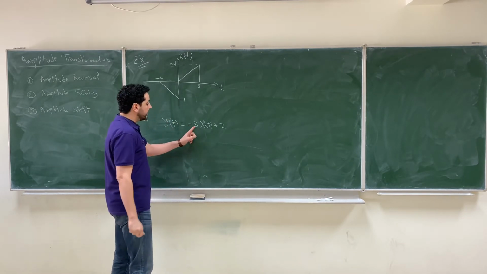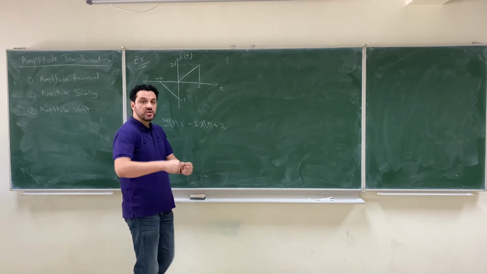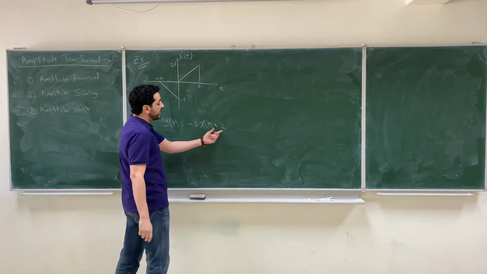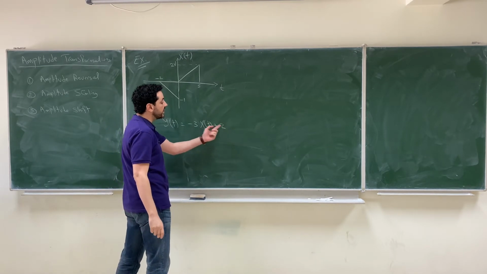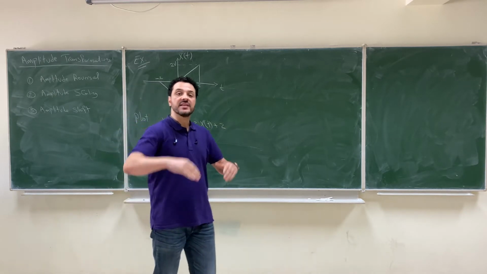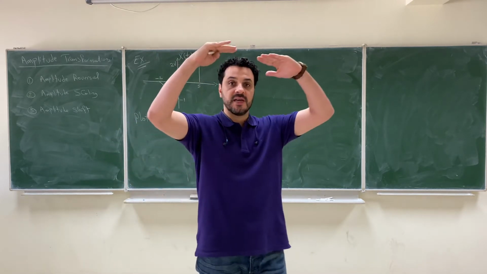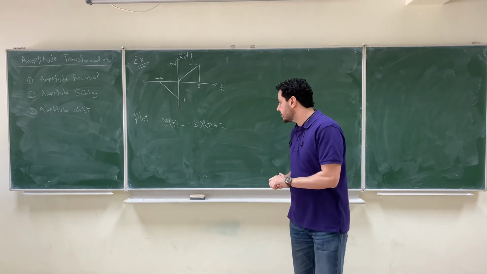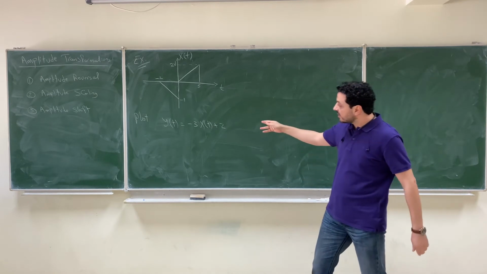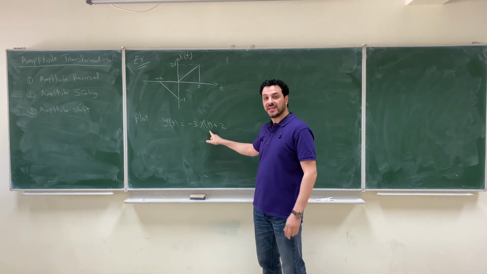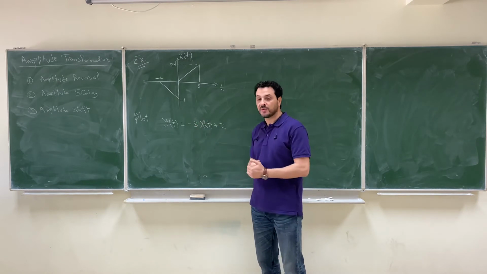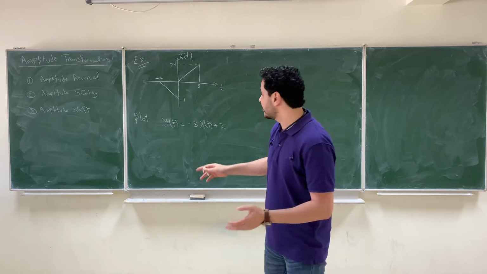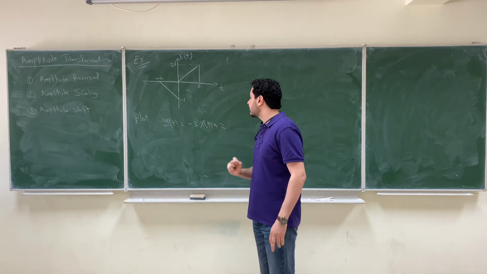So the negative sign means that you are going to invert the signal in amplitude. Multiplying the signal by a factor 3 means that you are going to amplify it, and then adding a constant means that you are going to shift the signal up or down. Shift up if the constant is positive, shift down if the constant is negative. If you look carefully at this equation, you'll find that we didn't touch the time at all. That's why we call these amplitude transformations. They are not time transformations because we didn't touch the time variable here.